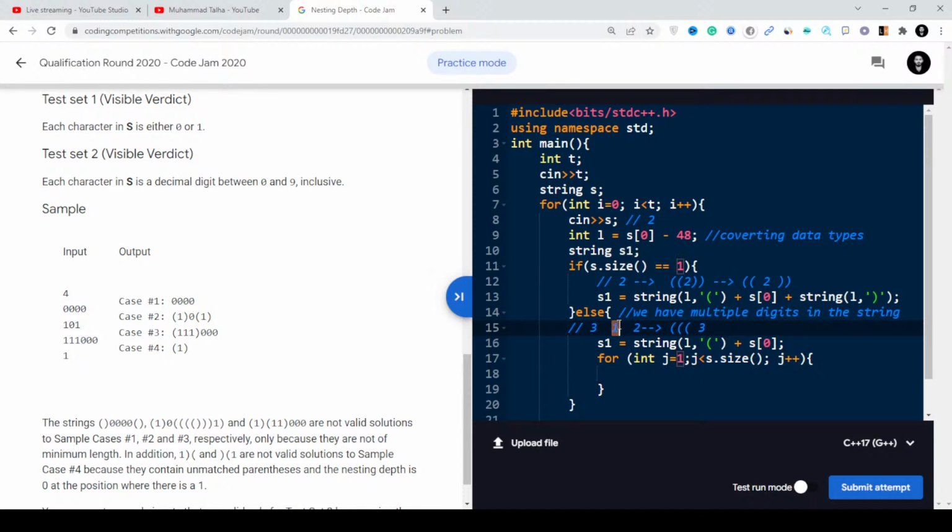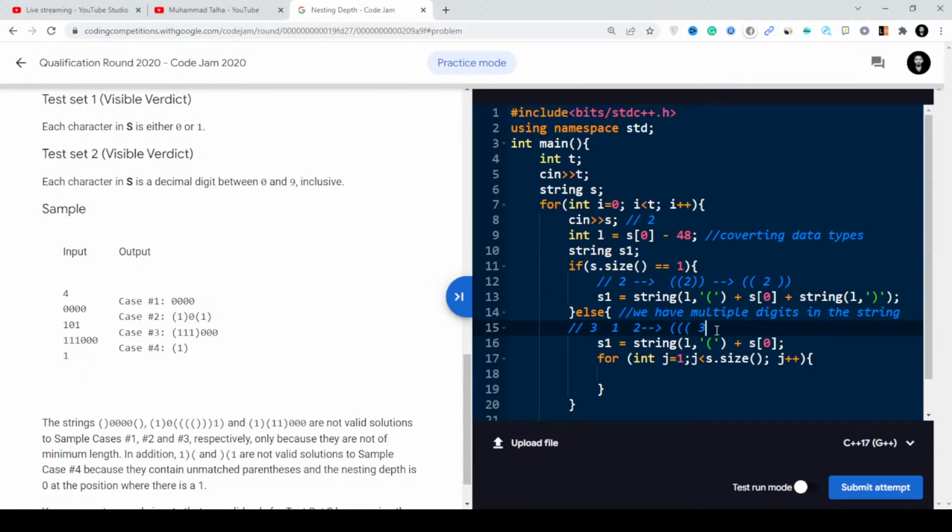But after that we have this one, so this is a smaller number than the first digit, and because this is 1, it can only be enclosed in one pair of brackets. So in order to write this number, first we have to close 2 brackets so that the nesting depth becomes equal to this digit.